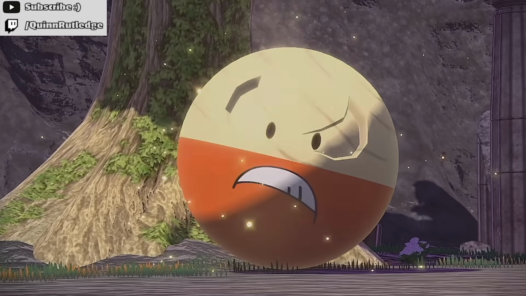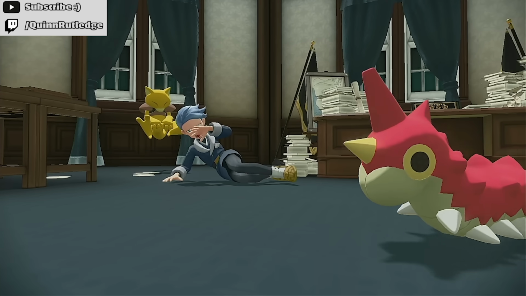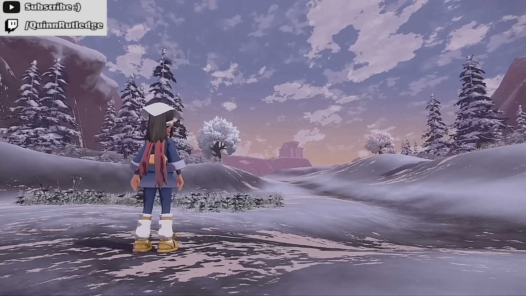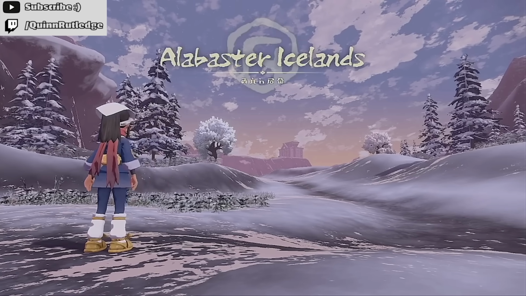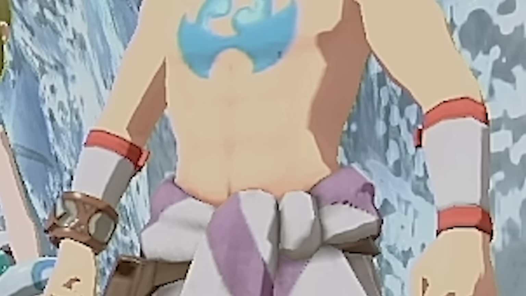Now, with the big ball dealt with, we head back to town, where we rescue Silene from this horrifying Wurmple, then head to the 5th and final area of the game, the Alabaster Icelands. Here, we meet up with one of our friends, and oh my God, look at those abs.